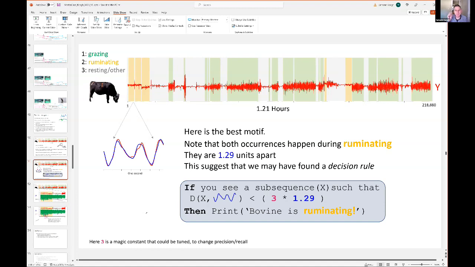But to be clear, a shapelet is simply a subsequence that's known to be overrepresented in one class and not another. My favorite example is if you want to classify Harry Potter American editions and Harry Potter UK editions, then the word trouser is a shapelet, because the word trouser appears in the UK edition, but not in the American edition where it's pants. So that would be a shapelet in that world. And there are shapelets that exist in our bovine or other animal world, which are patterns that exist more commonly in males and females, or in sheep than goats and so forth. So we can use the matrix profile to find shapelets, and we can find shapelets with other techniques too.